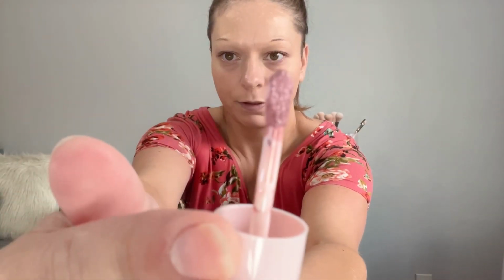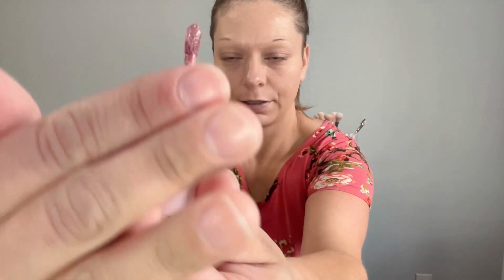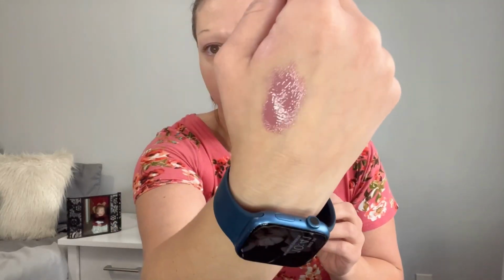So this is going to be the lip oil, really cute packaging. Here's what the wand looks like. So it's like thick here, like it's a big thick part, and then you have a flat side right here. Interesting, huh? And here is our swatch. Very juicy and beautiful. So I will list everything down below, as always in these type of videos.